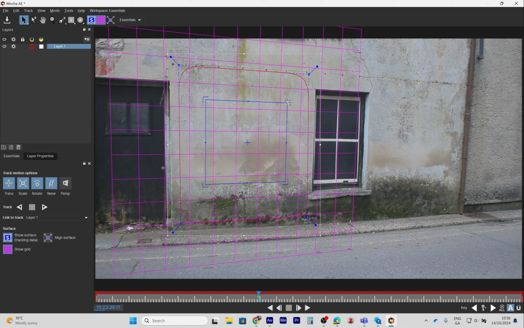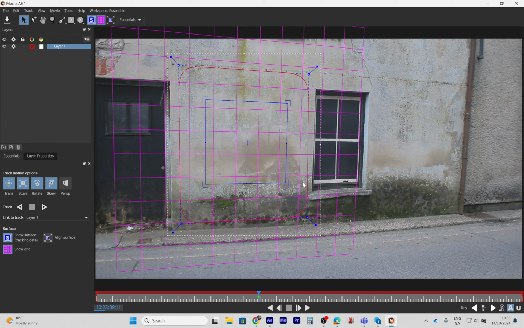So you can click and drag, but if you hold down Shift and Control and click and drag, it will slow it down and will give you much more accuracy. So I'm trying to get that to match the window down here. I'm trying to get that bottom grid to match the line of the wall, the bottom of the wall. Up here, that's already perfectly lined up, so I don't need to do much.